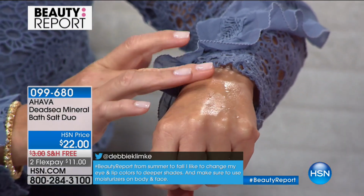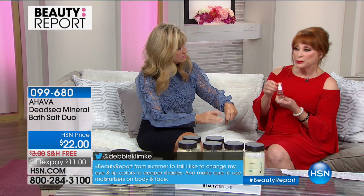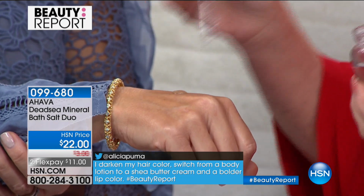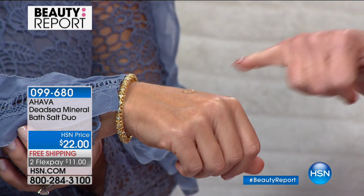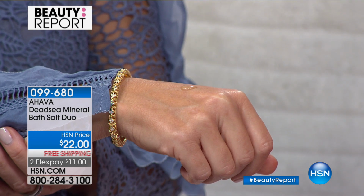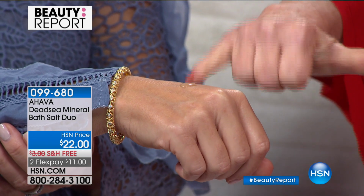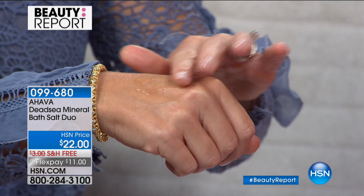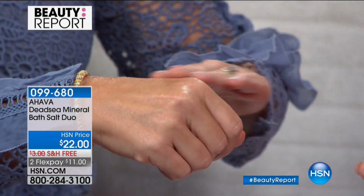Right. This, though, is the proprietary blend from the Dead Sea. This is what's in every AHAVA product, be our skincare that's on AHAVA, that's on HSN.com. Every single product we have has this blend. This is called the Osmoter water, and you can see that it stays together as a drop because the moisture is binding. And you can see as you touch it and you play with it there, it's going to start to absorb. So what does that mean when it comes to bath salts?